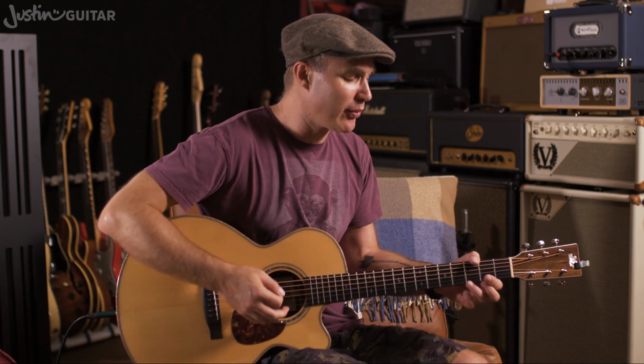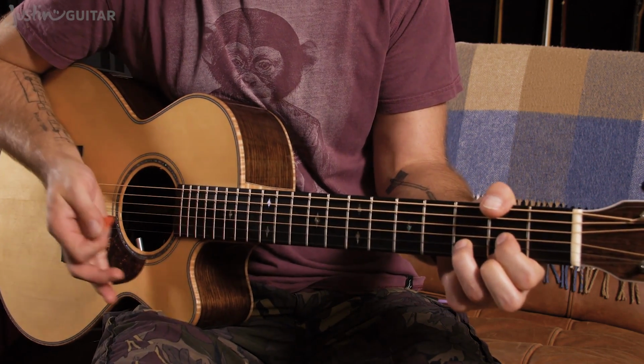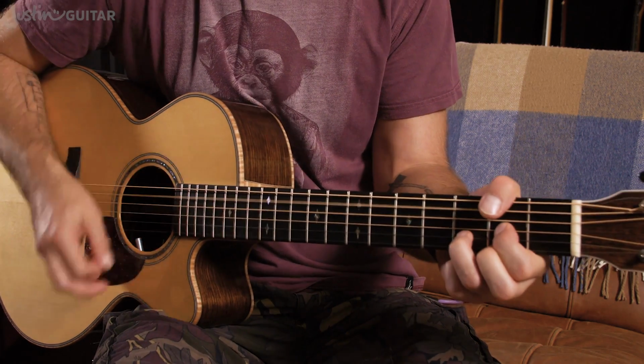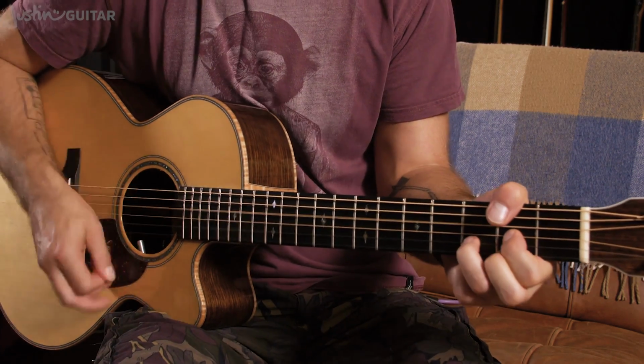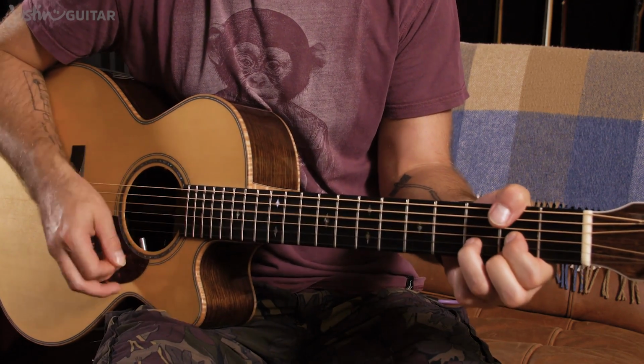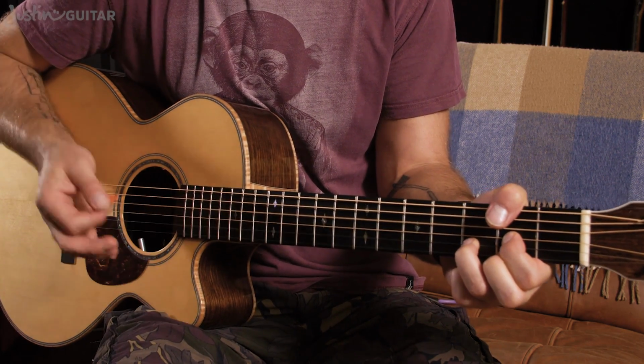There's one other section that I need to mention, which is the bridge. Now, the bridge part is just a D chord, but with the rhythm 1 and 2 and 3 4. So you want to do a deliberate mute there with the outside part of your hand. Okay, 1 and 2 and 3, mute. Down, up, down, up, down, mute.